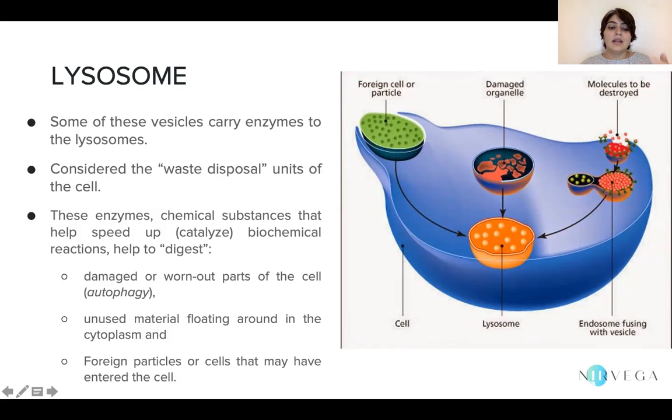And then the last thing that lysosomes also deal with is foreign particles that enter the cell, or other cells, smaller cells that can enter a larger cell. So for that matter, lysosomes perform an excellent protective function to help the cell combat the entry of foreign material or foreign cells. Okay.